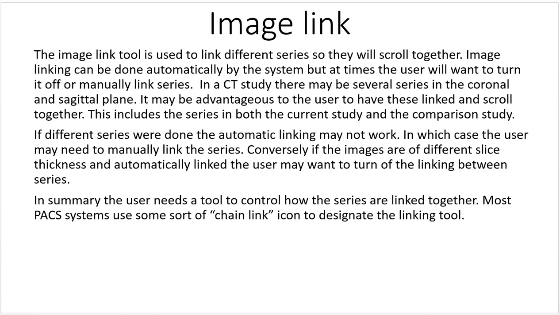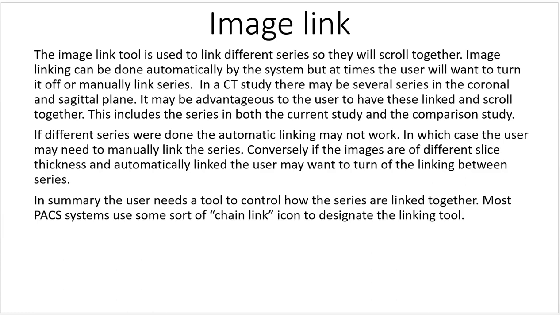If different series were done, the automatic linking may not work, in which case the user may need to manually link the series. Conversely, if the images are of different slice thickness and automatically linked, the user may want to turn off the linking between the series. In summary, the user needs a tool to control how the series are linked together. Most PACS systems use some sort of a chain link looking icon to designate the linking tool.